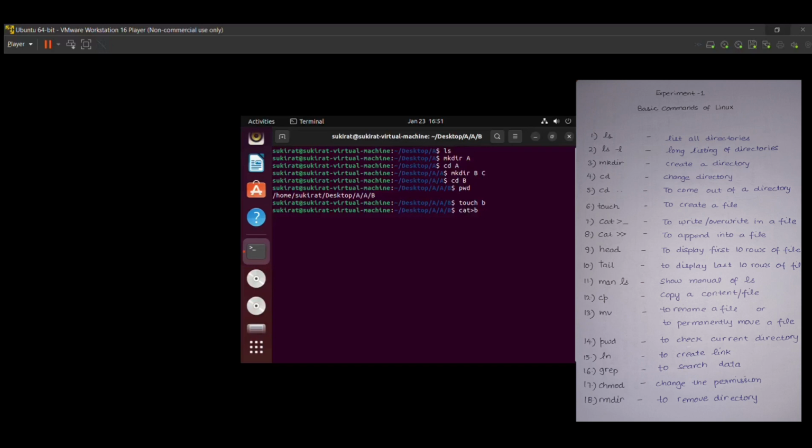So this took me to the second line. Here I can write hello and then enter. How are you all? Then in the next line, how's the day going? Okay, now in order to save the content into the file, you have to press Ctrl and D. Once you press Ctrl and D, it's going to take you to another line. Now it means that the content that you wrote into this file b is saved. Now if you need to check the content, you have to write cat space file name, and here it's b, and I'm pressing enter. All the content would be shown to me.